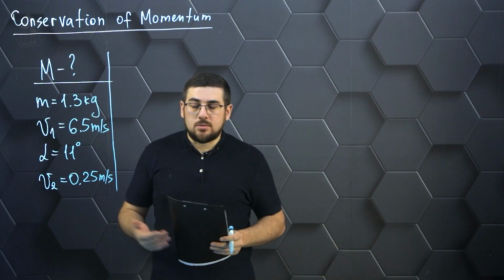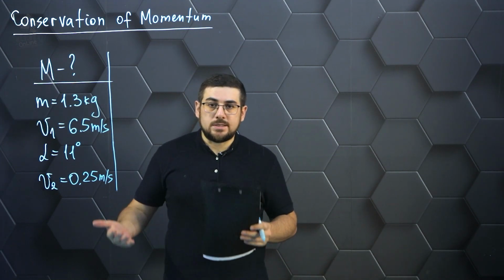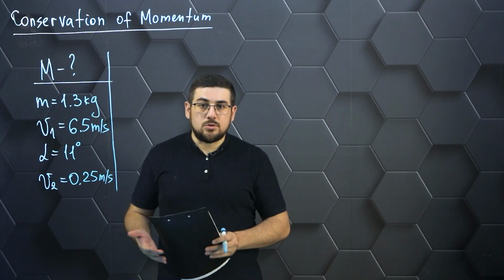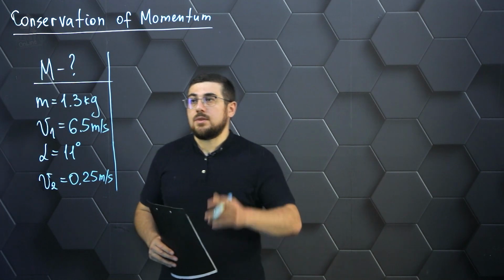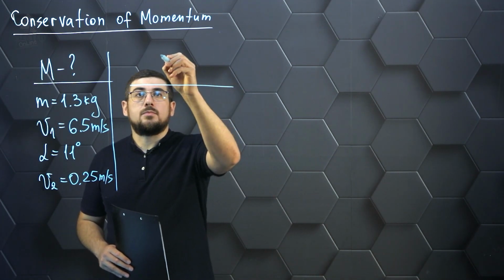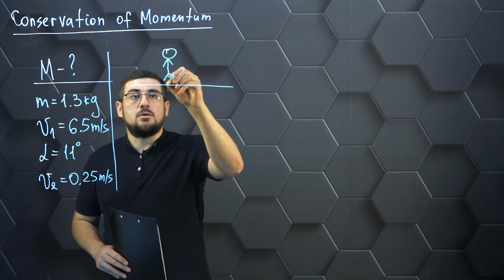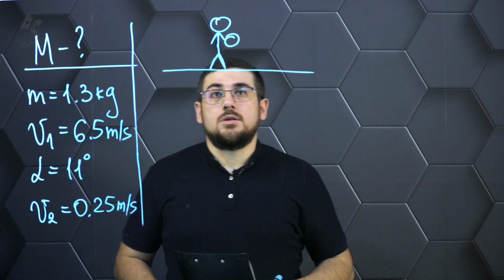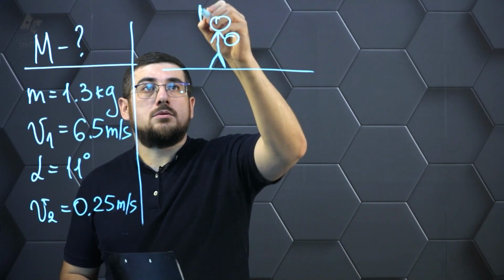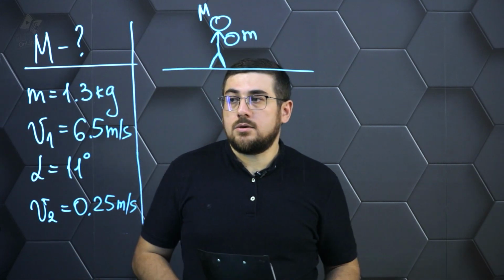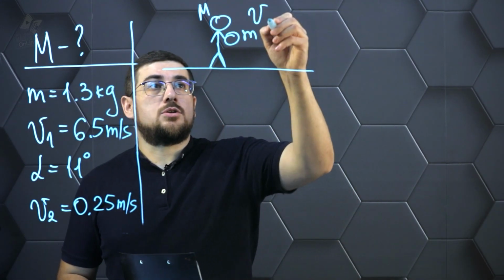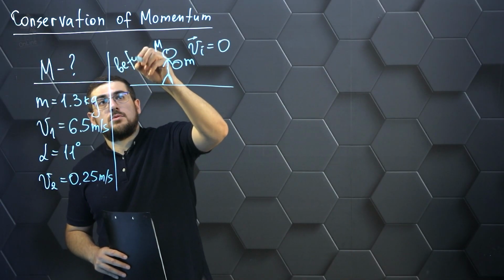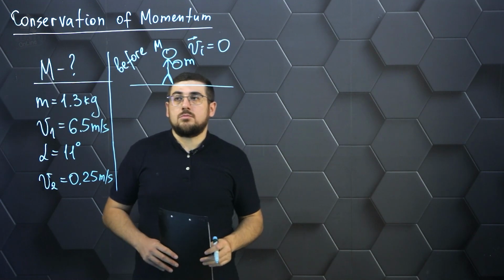What can be done at the initial stage? Of course, in such situations we must show the state of the system before and after the throw, so that we can see what the momentum of the system was before the throw and what it became after the throw. Let's draw these two situations. First of all, we understand that this system was at rest, which is the hockey player himself and the bag, in a stationary state. That is, the initial velocity of this system is 0. So we'll sign here. This is what we had before the throw.